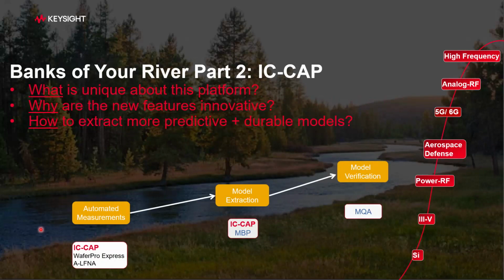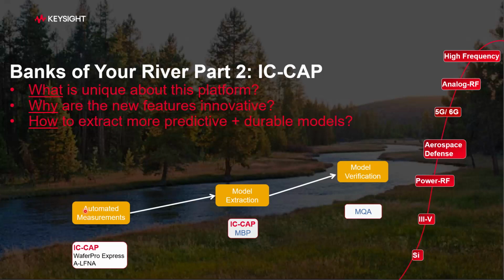Yes, I brought the device modeling river analogy back, alive and well. Sorry to those that didn't like it. It's too perfect. Last month we camped on the banks of the MVP MQA flow, and if you missed it, I encourage you to circle back and catch the part 1 recording. It's available to you when you register for this series. And if you have any trouble, just let your local Keysight team know or let us know how we can help you get connected. Today, we moved downstream and we're camped on the banks of the ICCAP flow.